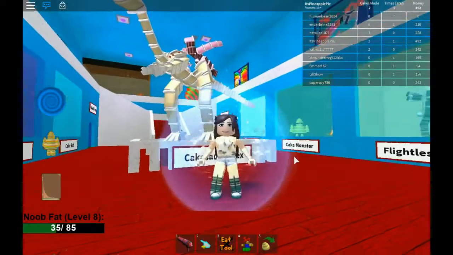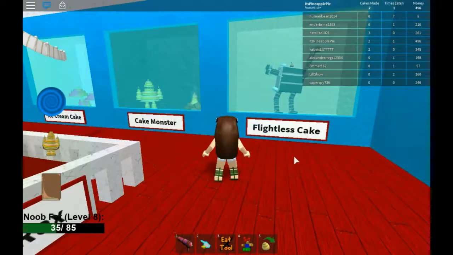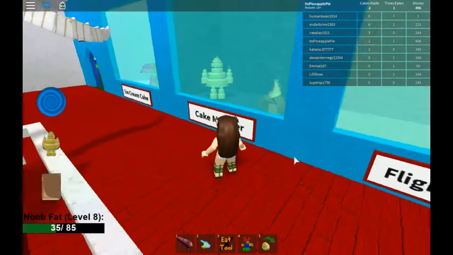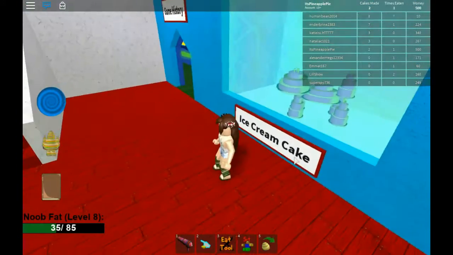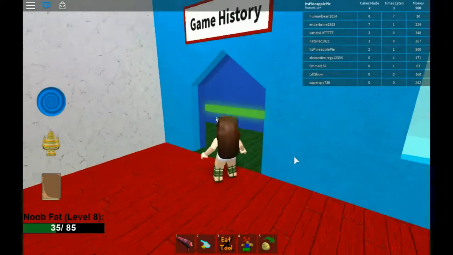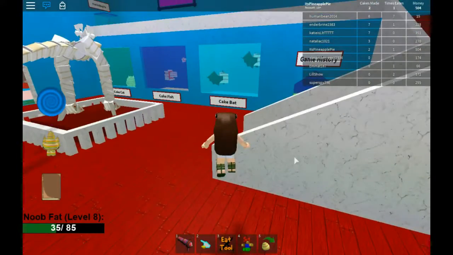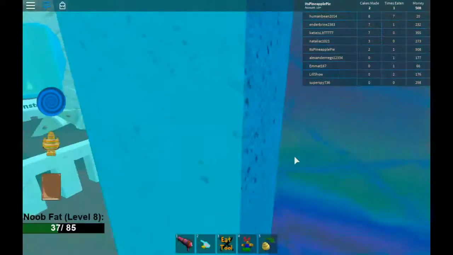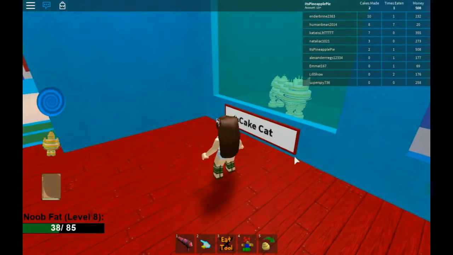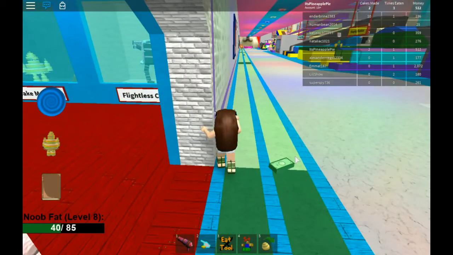So, we have a cake source rack. That's cool. A flightless cake. Aw, poor ostrich cake. Cake monster? Oh no, that's not nice. Actually, we're all cake monsters. Ice cream cake? Game history? No. Bat cake? Fish cake? Cake fish? And cat cake. Cake cat. Cat? Cake cat. Sounds like Kit Kat.